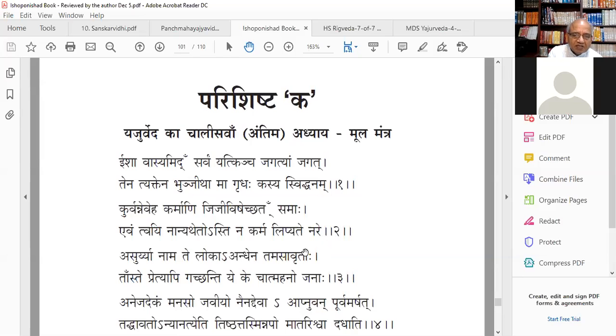And then in the second mantra, the people who are opposite to that, who don't heed this advice, are called asura. Asura is a word for the opposite kind of people. So this A is for negation, Sur is for rhythm. There is a rhythm of life force from that Ishwar. If I am in that rhythm, I am in Sur, then I am a Nar, otherwise I am an Asur. So Asur is what? Tanste petyapi gachanti.